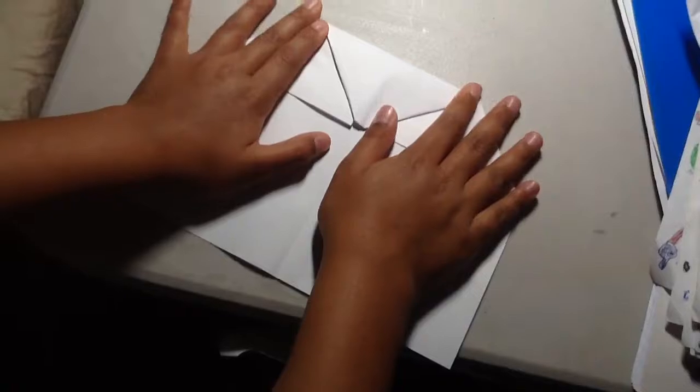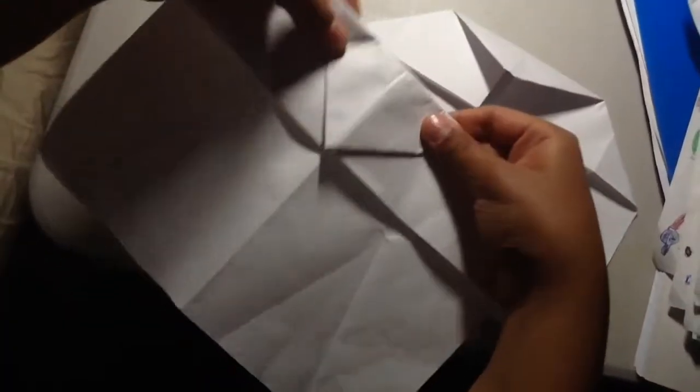Next, you fold this one down to here. Move it there. Just keep it there, and then you just do it like this. Good crease. So it looks like this. This one, here it is. Okay. Next one. There's already a crease here.